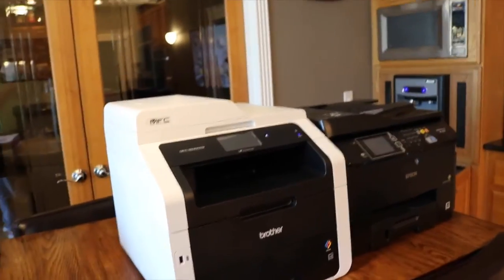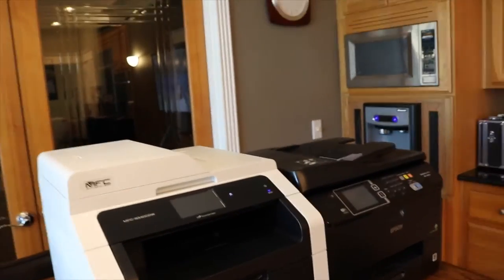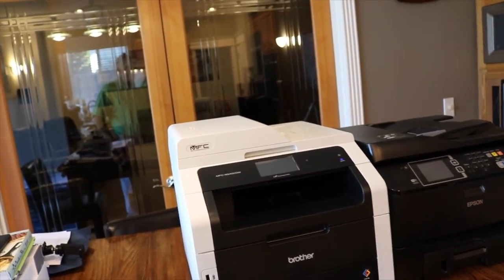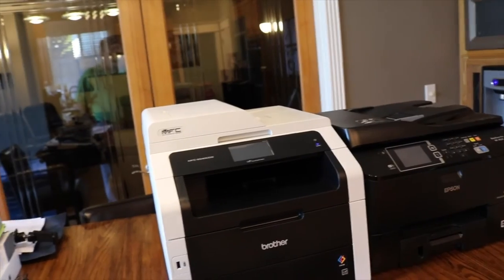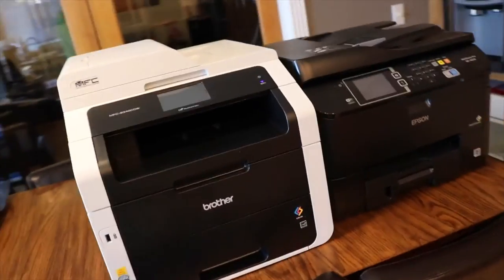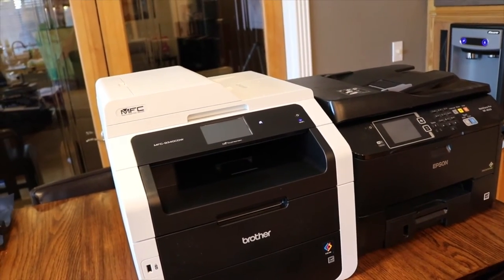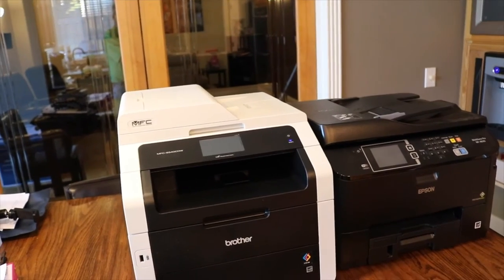In terms of the prints, it does a good job. The only thing I would say is it's a little bit slow in its warm-up time compared to the HP. The HP seemed to get its first print out in about 11 seconds; this seems to take about twice as long for the first print. Depending on the size of the file you're doing wirelessly, it could take a while to download, which surprised me. I did a higher-end photo — the eagle photo — and told it to print at high quality in a bigger format, and it took a long time to get to the printer. I actually thought it wasn't working, but then I saw it was printing.